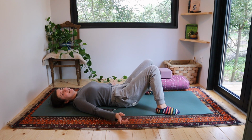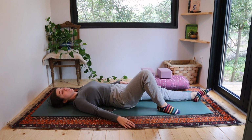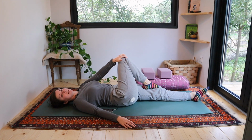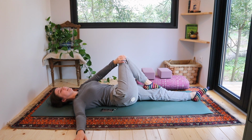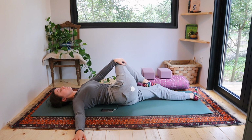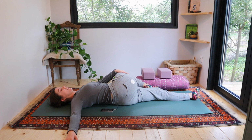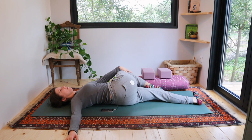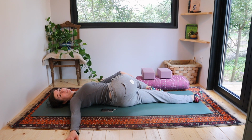So let's take it to the other side now, stretching our left leg out long, bringing the right foot onto the left thigh, left hand holds the top knee, and then right arm comes out perpendicular to the body. Stack your hips, bringing your right hip over the left this time. Both shoulders are on the ground, going deeper if you wish by looking to the right.